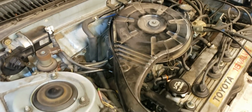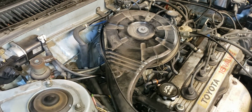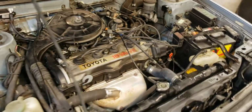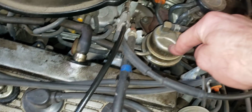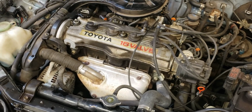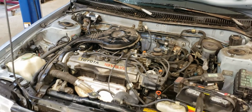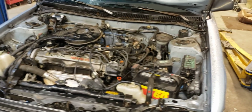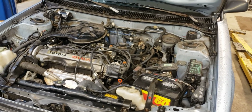You can see how many vacuum hoses, how many tubes, bells, and whistles were made on this car to pass emissions. There's our mechanical fuel pump. There's our fuel filter, all low pressure. It's just a pretty cool car from days gone by. You don't see cars like this anymore. It's a 1.6 liter engine, and it has an automatic transmission, so it's somewhat deluxe. And you can see somebody actually cared for this car. All the writing under the hood here is notes that somebody took when they serviced it.